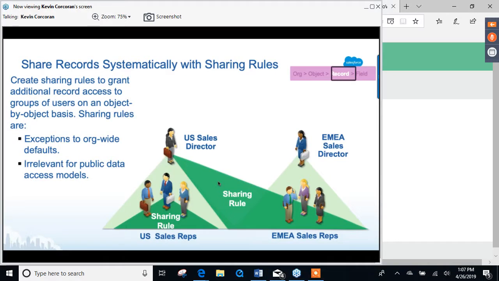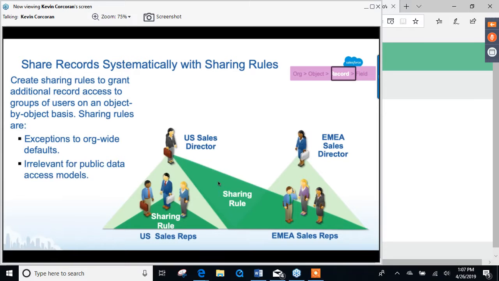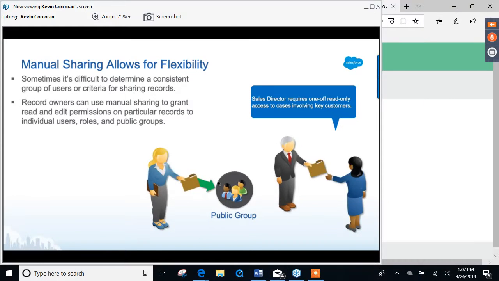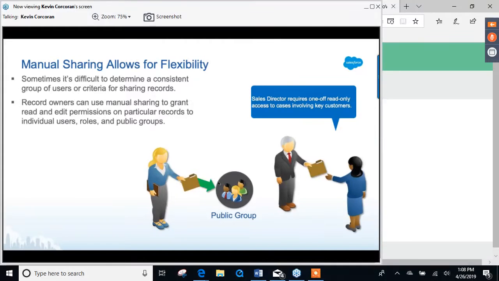So we've established a lot of details in sharing records with others across the system. It's time for us to go ahead and talk about how we can share records manually. Manually comes in a couple of different flavors. And the first way you can manually share is a very obvious way.